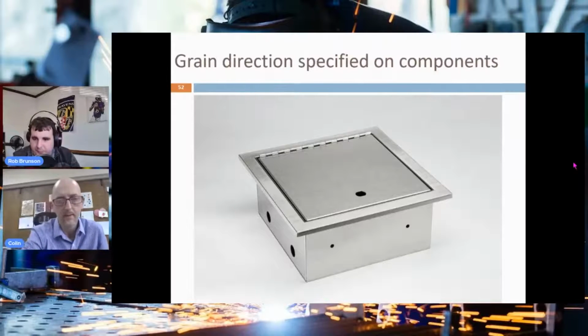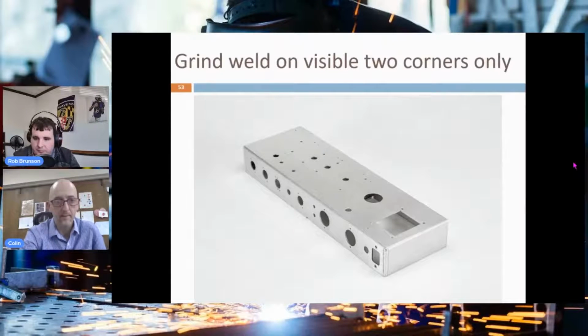Cool. So identifying something like that, again, this is a part where these aluminum parts are welded in the corners, all four corners, but only two of them need to be ground. The other two don't need to be, because they're not visible. And so it's a very smart thing by the customer, like, hey, let me take this cost out of here. We don't need it. And as a customer, it wasn't our suggestion. They came to us this way. It was a clever idea. Like, just put the grinding where it's necessary. Don't put it where it's not necessary. Right. That makes sense. Yeah.